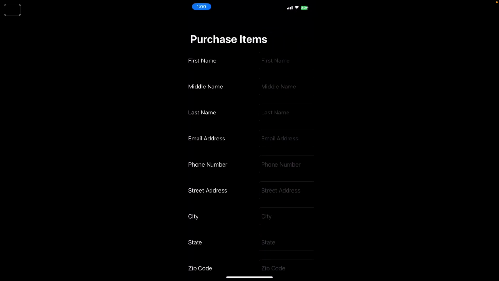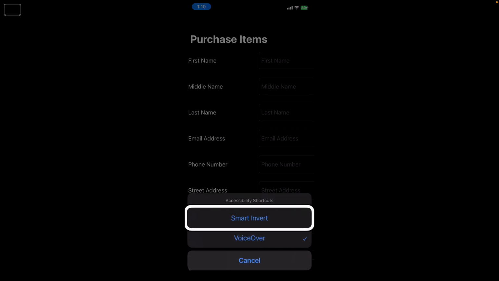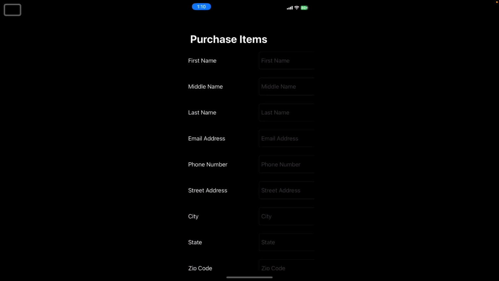Okay. So here's our application. It's still trying to load everything. I'm going to turn off voiceover here so it's not annoying while we're doing this.